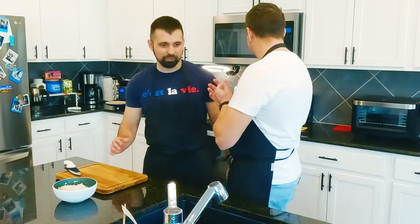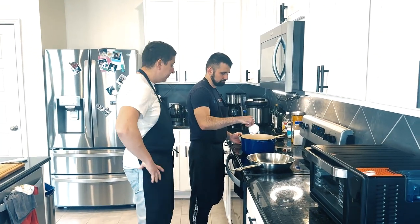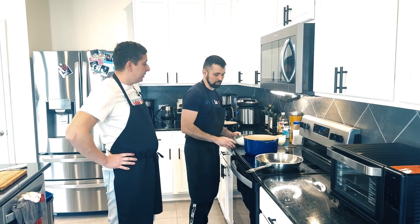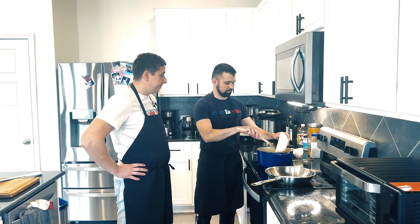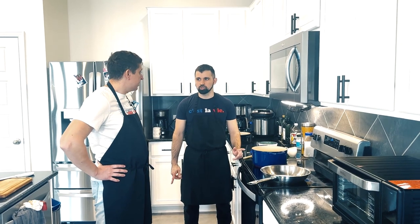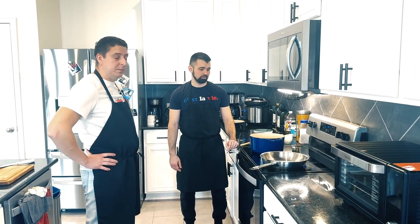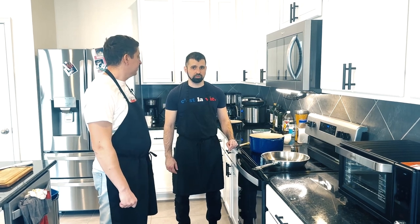We're gonna take our olive oil — around one tablespoon — into an already preheated cast iron pan. Regarding the olive oil, I use extra virgin olive oil because it's better. I don't like to use any mixed oil or canola oil. For my opinion, avocado oil and olive oil are one of the best options.